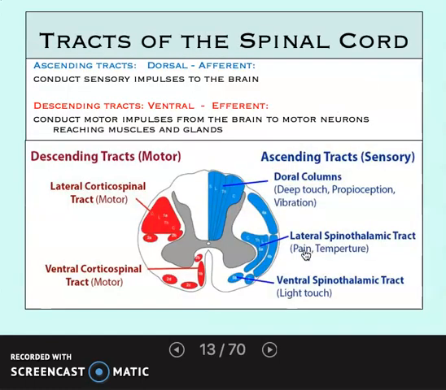Again, remember that the tracts of the spinal cord are organized into ascending and descending tracts, or the afferent and efferent tracts. The ascending tracts take sensory information up to the brain, and the efferent tracts take motor information down from the brain. And they have names like the spinothalamic tract, and of course it's going from the spine up to the thalamus, so it's an ascending tract. So I'd expect you to be able to maybe not come up with the name of the tracts, but if I gave you a name like corticospinal tract, you should be able to tell me, well, it's going from the cortex to the spine. It must be a motor tract. Really pretty interesting. Pretty complicated too.